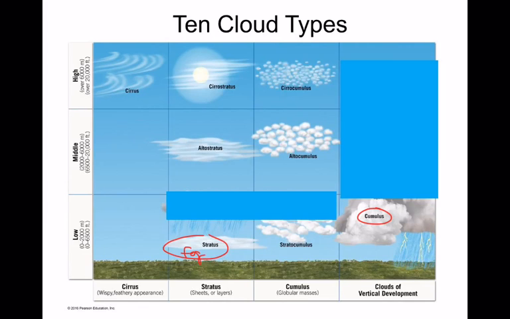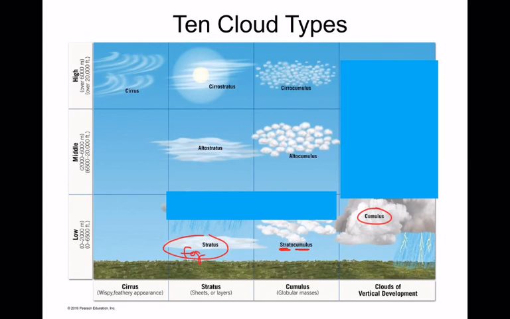My least favorite cloud, and actually the video talked about it, is this one, stratocumulus. You're like, really? I thought strato was flat, cumulus is fluffy. You're telling me there's a cloud that's flat and fluffy. Okay, and the video kind of tried to talk you through that. Stratocumulus clouds, the fact that there's no alto or cirro associated with it, stratocumulus has got to be relatively low. Again, they kind of have a layered look, but they have a little fluff to them. My least favorite type of cloud.